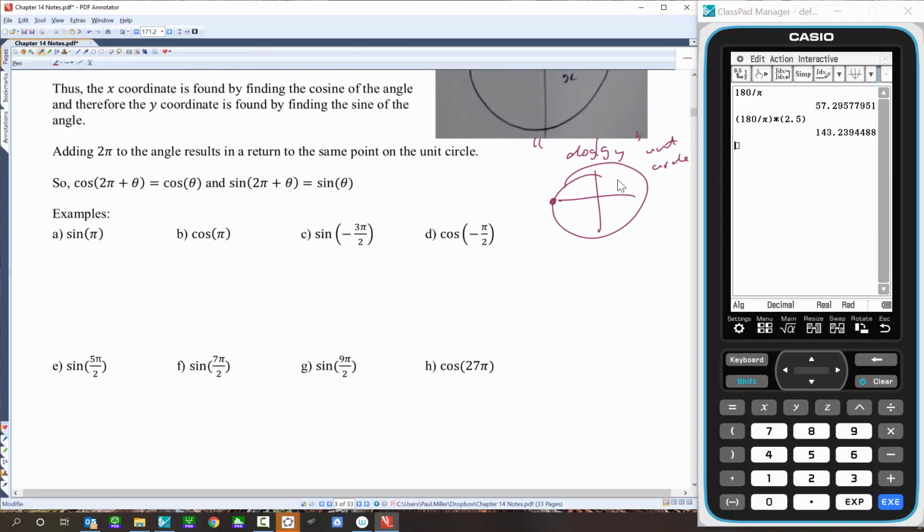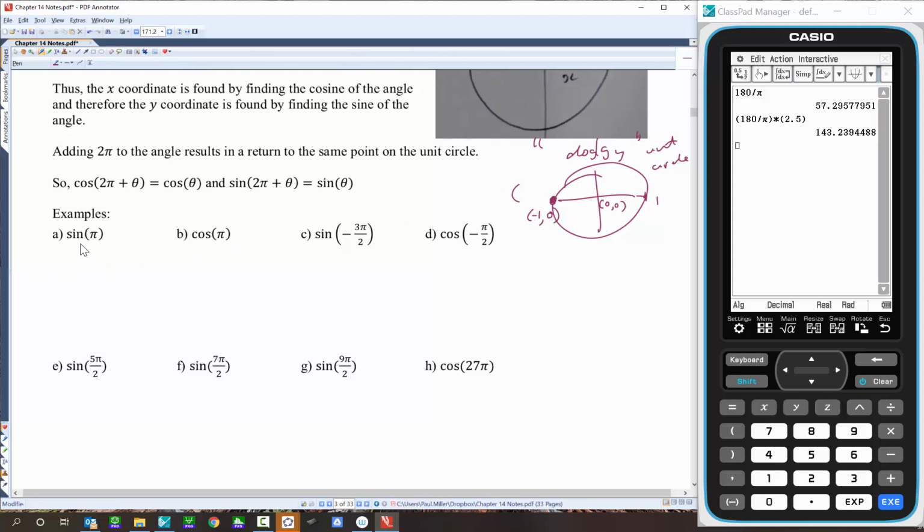Now we think about our value on the Cartesian plane, i.e. what would the coordinates be? What's our x value? Our x value is over here. Here's the origin on the unit circle, over here is 1, and this value here is -1. So our x value will be -1. What's our y value? It's 0.